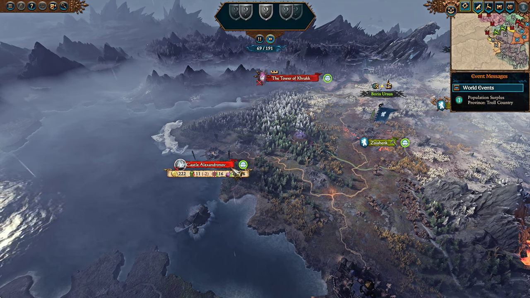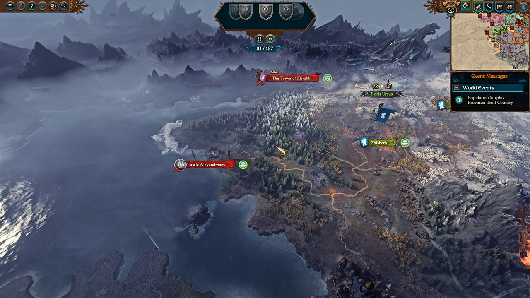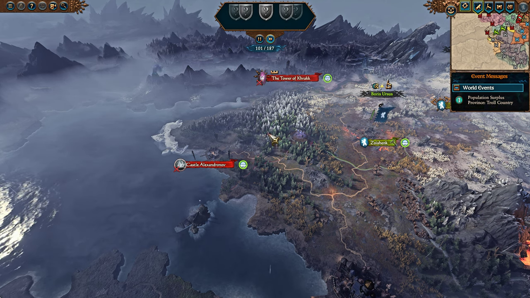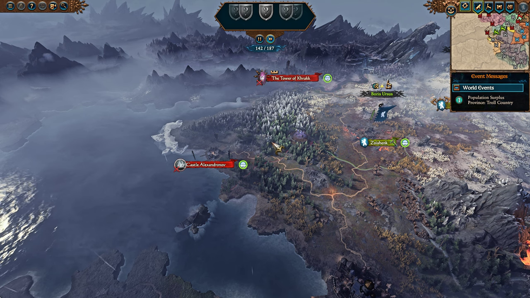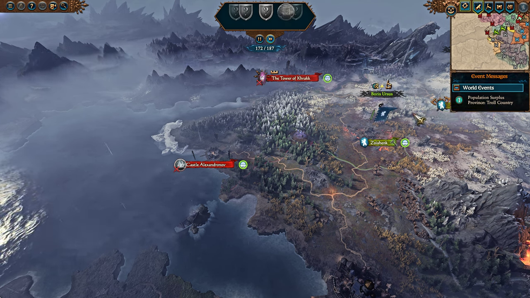Now, of course, the concern is Azag might march directly on Kislev. There is also that specific issue. I do want to take Helpit. I might want to give it to Krakadrak. God damn, that got transferred into my capital, though. So I can't give it to Krakadrak.